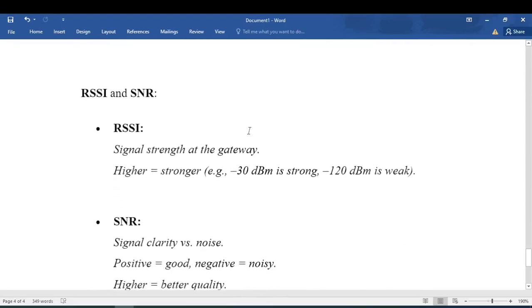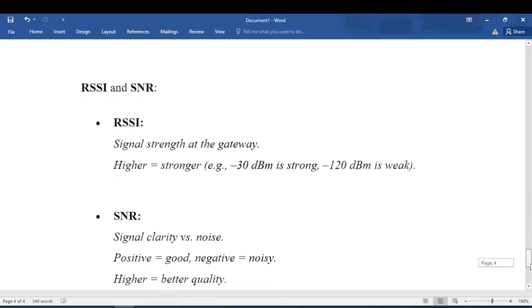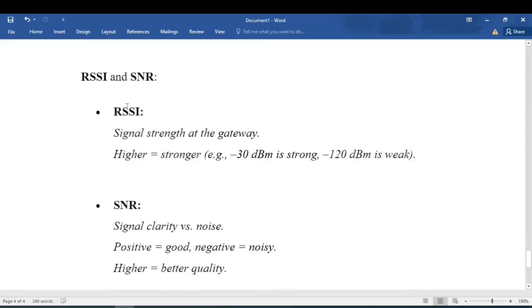Now we do also have RSSI and SNR, where RSSI, received signal strength indicator, measures how strong the signal is when received by the gateway, where higher RSSI equals stronger signal.